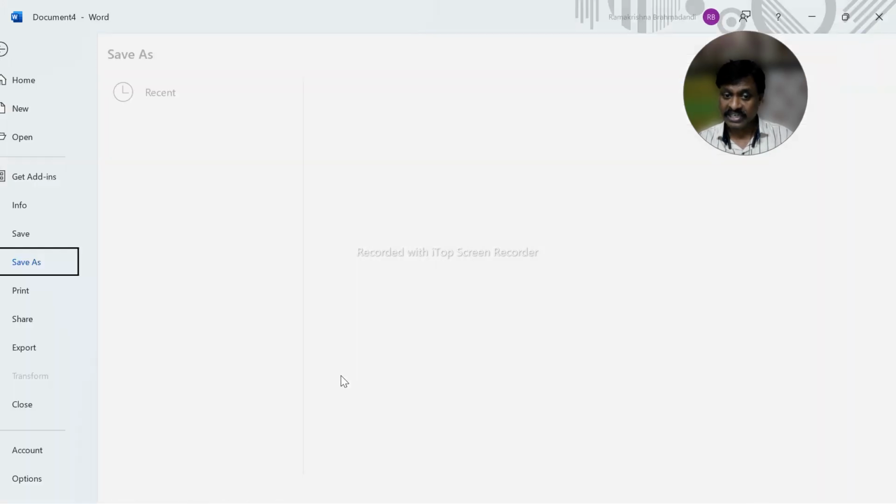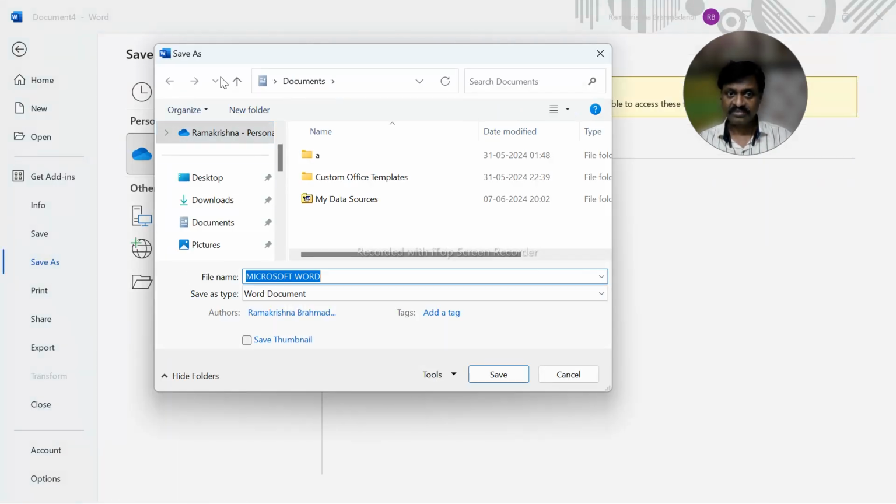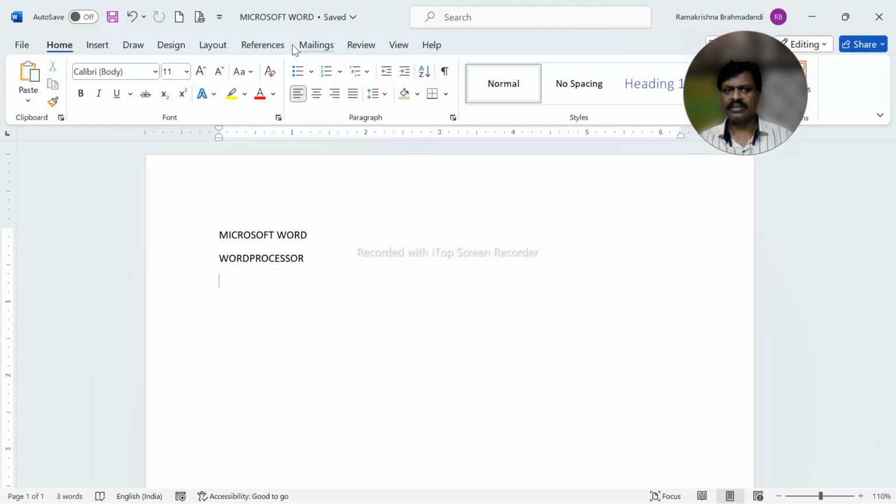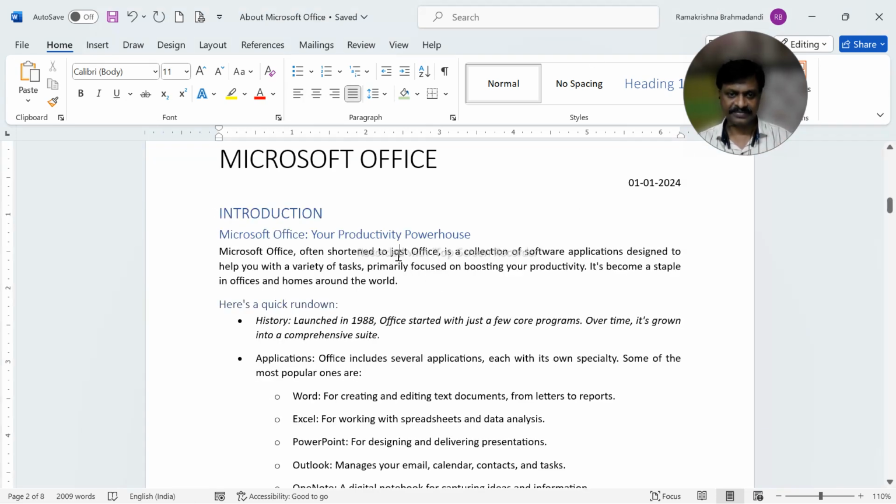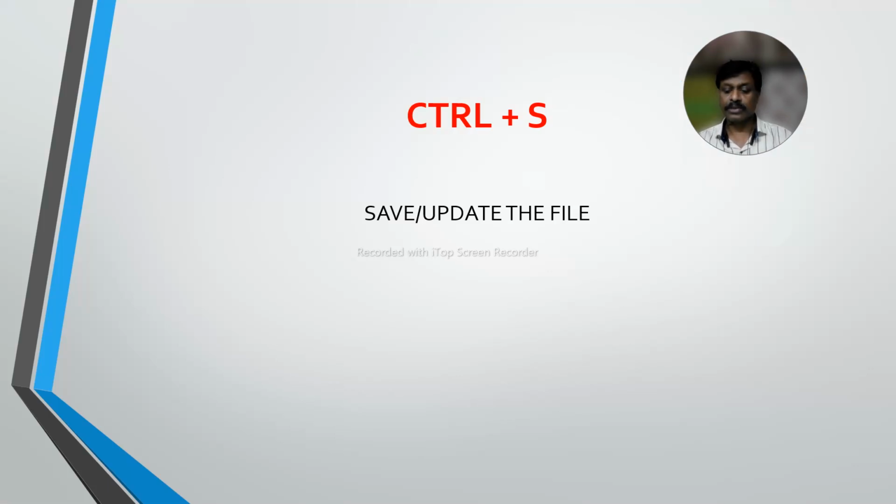Click More options, Browse, it is showing the Save As dialog box. If you save this file with some name, that's all, it will be saved. Hereafter if you click the Save button or press Ctrl S, it won't show the Save As dialog box. Done. Let us close this file. So this is about Control S.